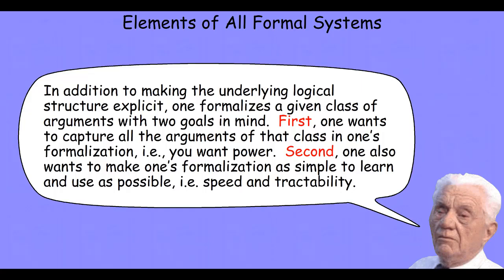In addition to making this underlying logical structure explicit, one formalizes a given class of arguments with two real goals in mind. First, one wants to capture all of the arguments of that class in one's formalization. You want power. Second, you also want to make your formalization as simple to learn and as easy to use as possible. So you want speed, you want tractability.